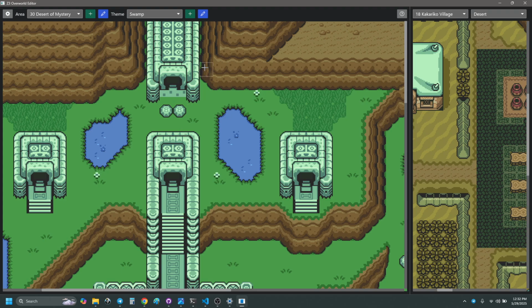This tile's wrong. Oh, that's more wrong. I need the green instead of the yellow there. Actually, if I just do 8x8s, and just take these two. I think that fixes it. Sorry.